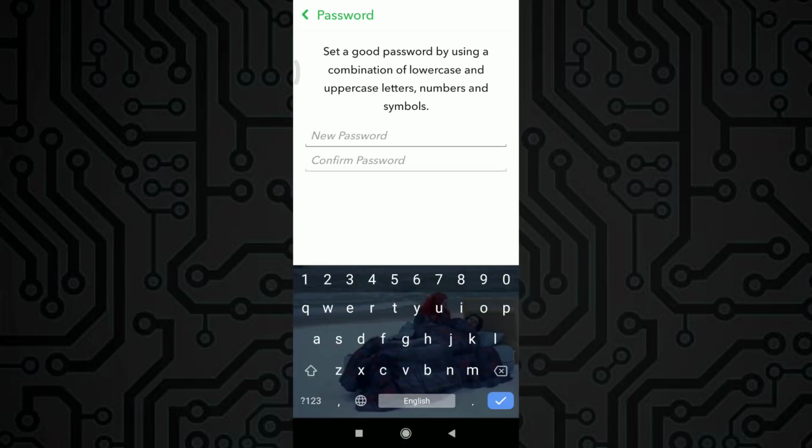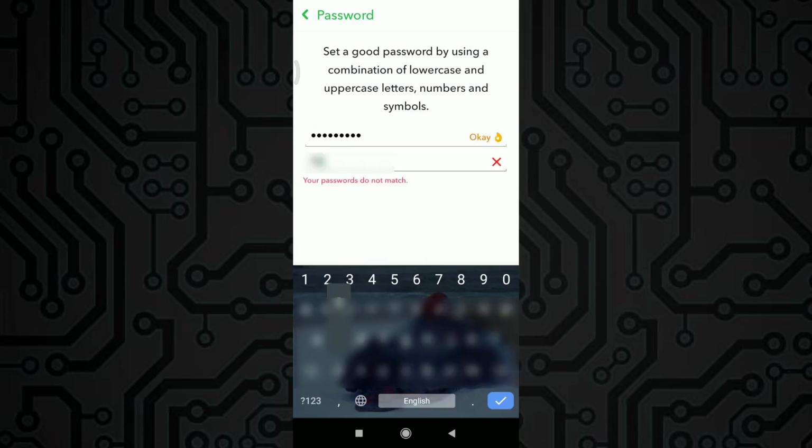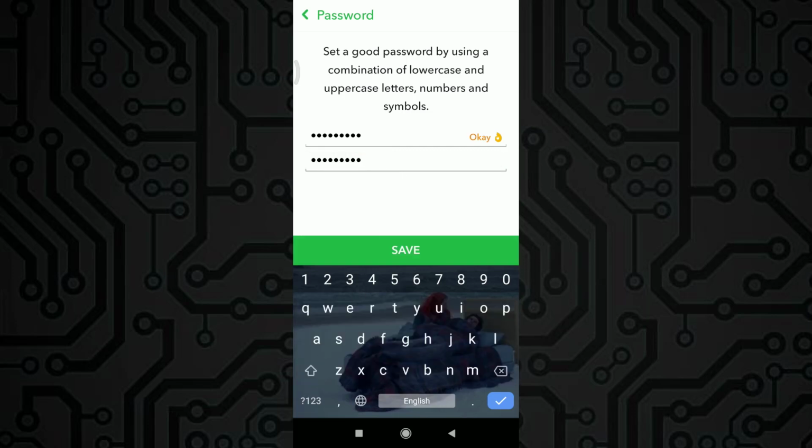After tapping on the continue option, we have got a very important option over here by Snapchat, that is putting our very new password that I want to keep. So I'm going to keep one of the passwords that I love. After this, I'm going to confirm my password so that Snapchat is going to give me permission to use it yet again. Okay, simply we're over here and Snapchat even accepts our very new password.